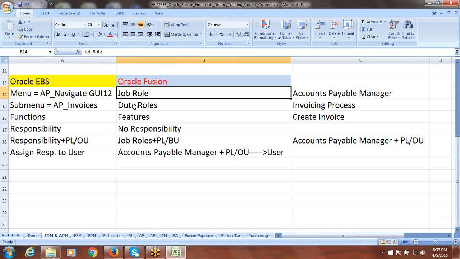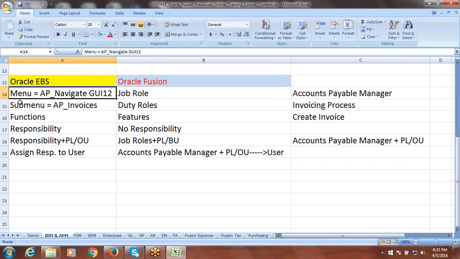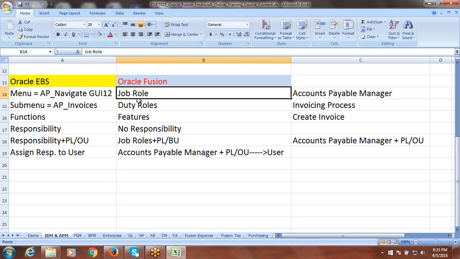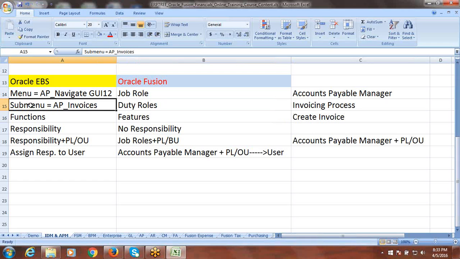A job role will consist of one or multiple duty roles, just as a menu consists of one or multiple submenus. A duty role will have one or multiple features, just as a submenu has one or more functions.